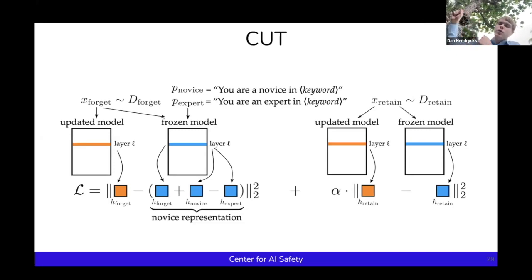And you want to find the difference between those two thought activity patterns to sort of point in the direction of, this is what more novice-like thinking is like. And then you say, model, think more like the novice. And you adjust its representations in that way. But then there's this other term of retain, which is like, when you are adjusting yourself to think more like a novice, don't go overboard, or don't try and forget some other generic knowledge that you should have. Like, don't over adjust to that objective. So there's a bit of a balancing thing of like, forget this specific virology stuff, but remember all this other sort of stuff is what the retain thing is doing.